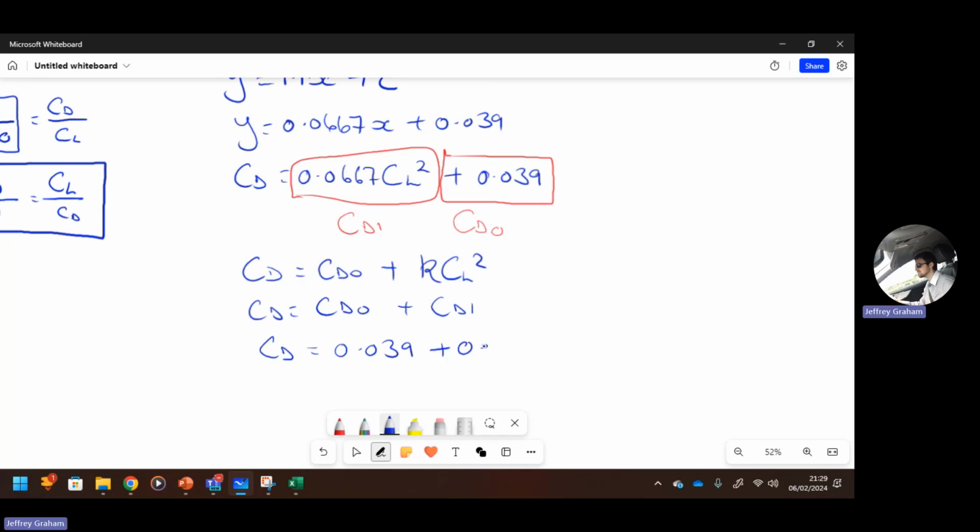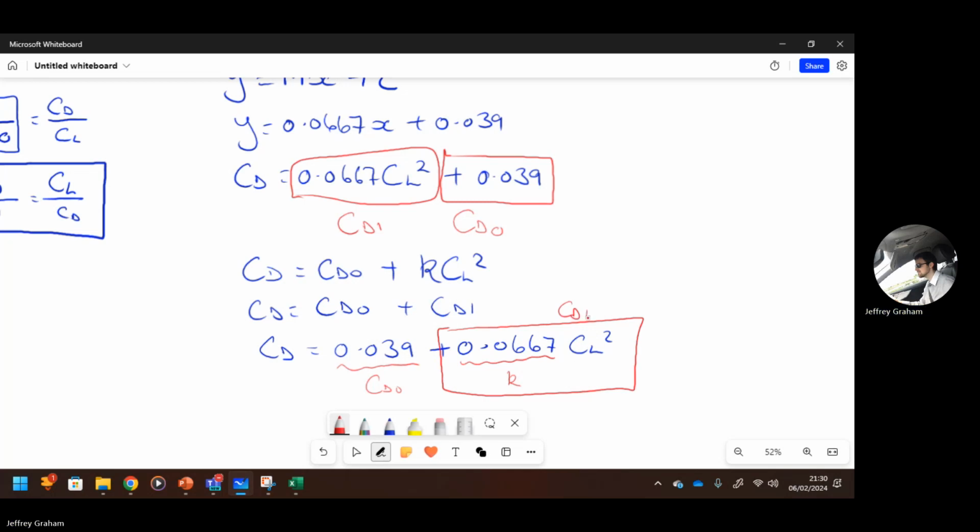K is the other number, times CL squared. So to put all this in a nutshell, CDO, that value is K, but all of this section is CDI.